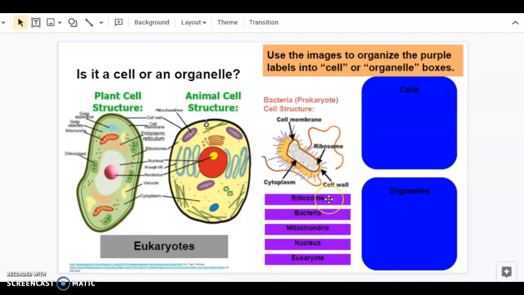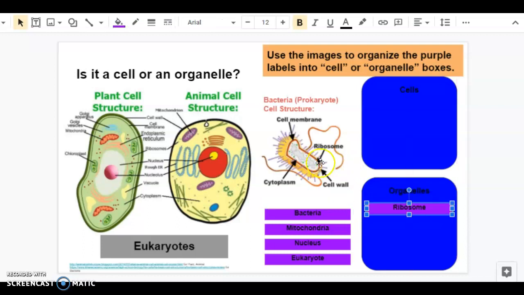To help you understand the difference between a cell and its organelles, let's sort some words. The ribosome is an organelle. You find ribosomes in each of these three cells. They're the small dots. Bacteria is a cell. It's a larger structure that contains organelles inside.